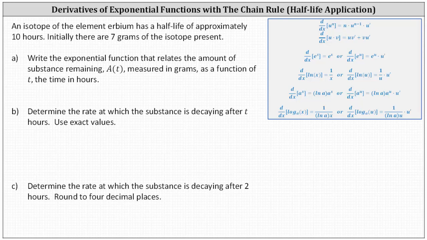There's a couple ways to write an exponential function for half-life. We'll use the method where the base is equal to 1 half. Therefore, we'll have A of t, the amount after t hours, is equal to the starting amount of seven grams times 1 half, not raised to the power of t though. If the exponent was t, the half-life would be one hour. Because the half-life is 10 hours, we need an exponent of one when t is 10, and therefore we use t divided by 10.